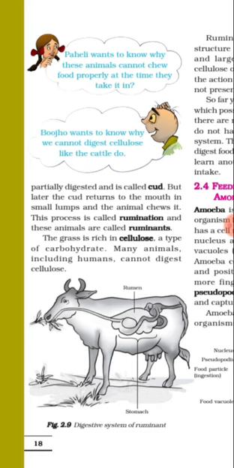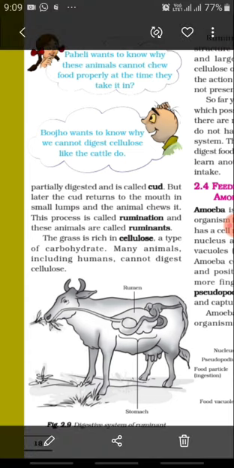Ruminants have a large sac-like structure between the small intestine and large intestine which is called cecum. The grass, which is the main food of ruminants, contains cellulose. It is a kind of complex carbohydrate. The cecum contains bacteria which digest the cellulose of the food. Humans and many other animals do not have these bacteria, therefore they cannot digest cellulose. This is how digestion takes place in ruminants.